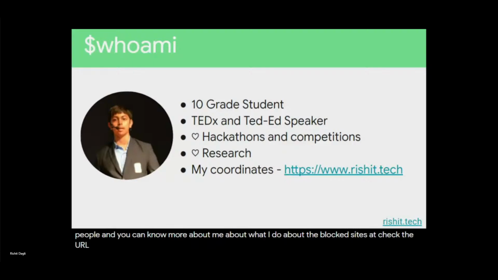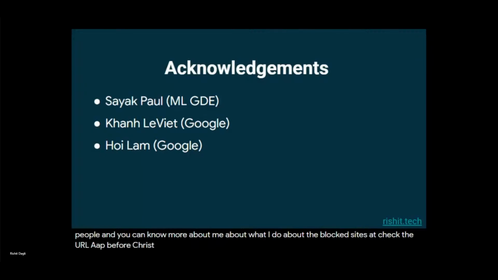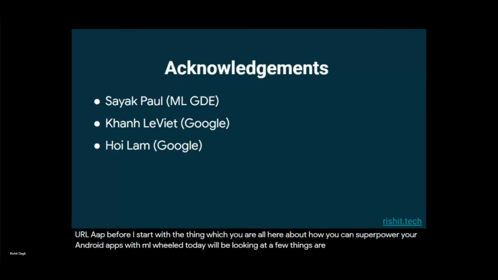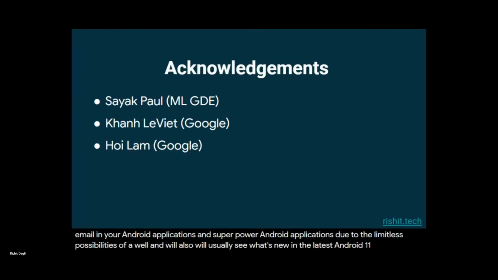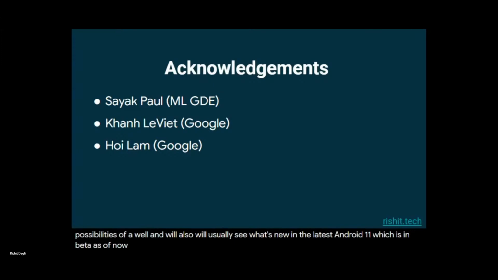So, before I start with the thing which we are all here for, how you can superpower your Android apps with ML, we'll be looking at a few things you can do to integrate ML in your Android applications and superpower them due to the limitless possibilities of ML. And we'll majorly see what's new in the latest Android 11, which is in beta as of now, and what new tools and plugins are there in Android 11 for you to very easily implement ML.